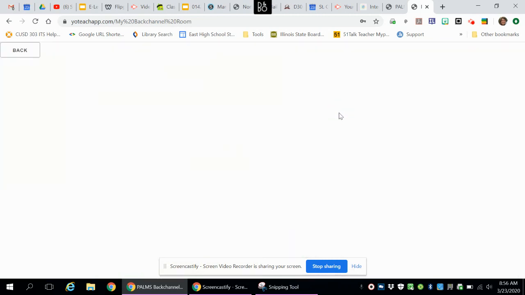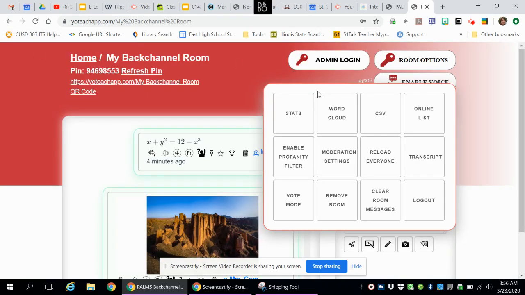For the word cloud, what it does is it takes all of the posts that you've done and creates a word cloud of it. So that's kind of a cool feature. This profanity filter lets you know if any profanity gets posted on there. CSV creates a CSV file of your messages.